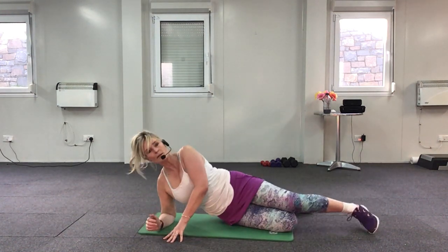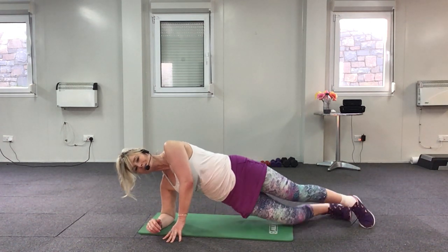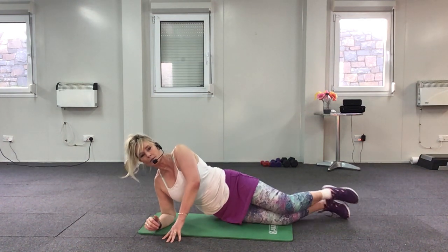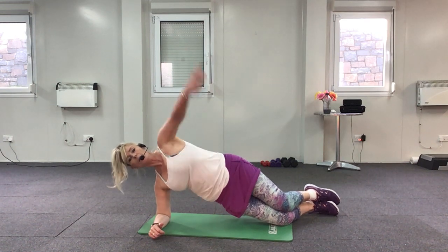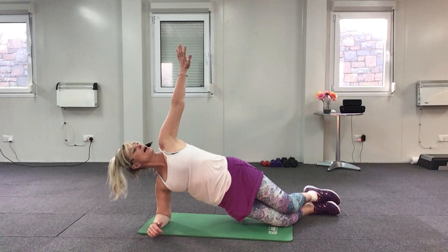So resting on your elbow. Onto your toes, okay, or put your knees on the floor. So lift the hips, arm up, and rotate round. Look at the hand.